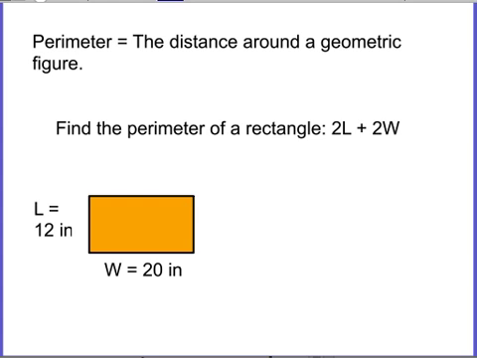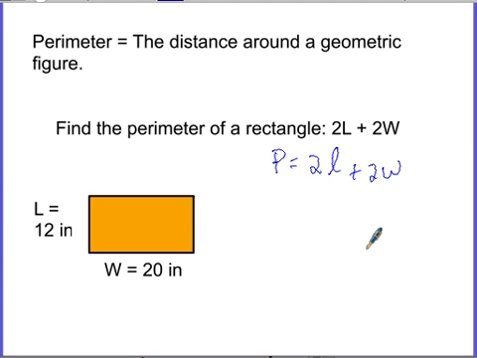So when we look at the perimeter, which is the distance around a geometric figure, that's a pretty fancy way of saying, you know, it's the sides of the shape. We're going to find the perimeter of a rectangle, and this is the formula that we're going to use. The perimeter is 2L plus 2W. So perimeter equals 2, and a lot of times in the book or on worksheets, they use a cursive L, because if they make just a lowercase l, it looks like a 1. So a cursive L, 2L plus 2W.